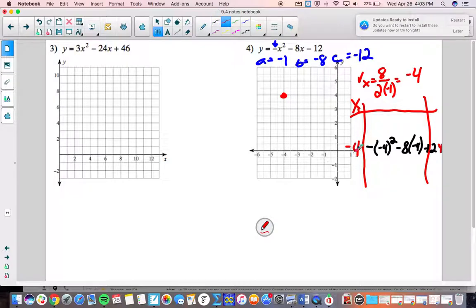So right now I know that negative 4 comma 4 is the vertex. Remember our vertex x value is going to be the center number that we try. Going to the left we go negative 5, negative 6, going to the right we go negative 3, negative 2. So now we plug in negative 5, yes again there's still that minus sign out in front of the parentheses, and here we get 3.